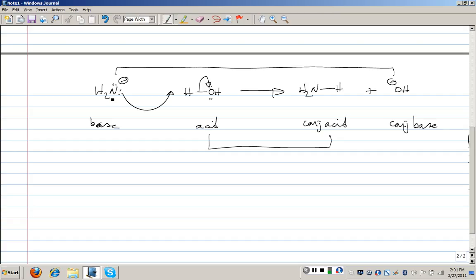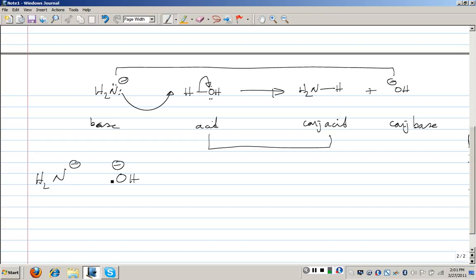Well, again, N and O are periodic partners. So I'm going to ask the question. Which of these two species is the stronger base? And what I'm really asking is, what is a base? A base is an electron pair donor. When will I donate electron pairs? And the answer is when the species having the electron pair, or in this case a minus charge, is uncomfortable with it, when it's more uncomfortable.